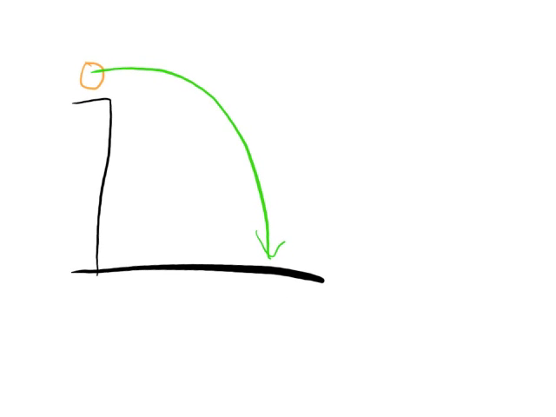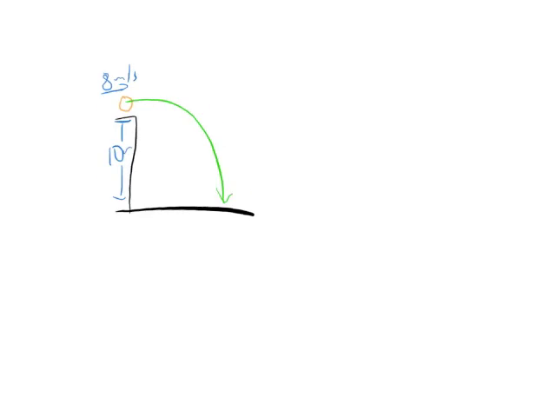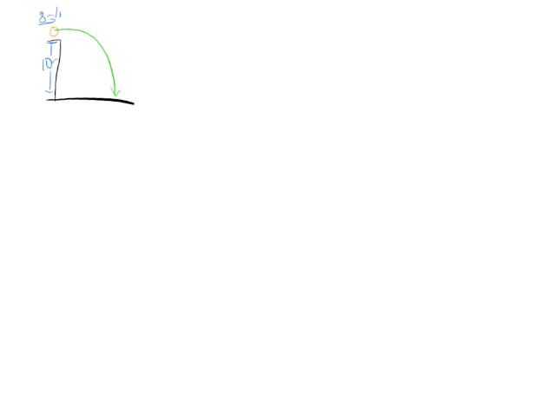You should be given the initial speed, so you should be given v for u, and you will be given the height. So in this example, let's pretend he's going 8 meters per second that way, so horizontally, and the height can be 10 meters. So the things you'll be asked to find here will be how long does it take to fall, how far does he travel horizontally, and what's his final velocity.